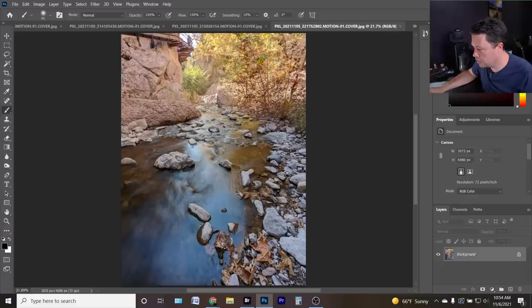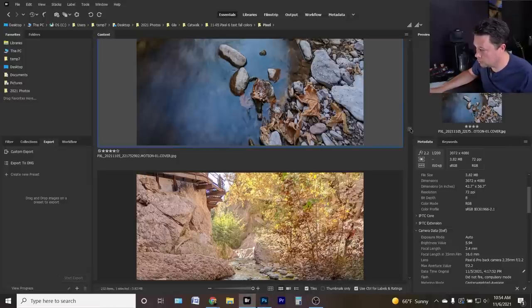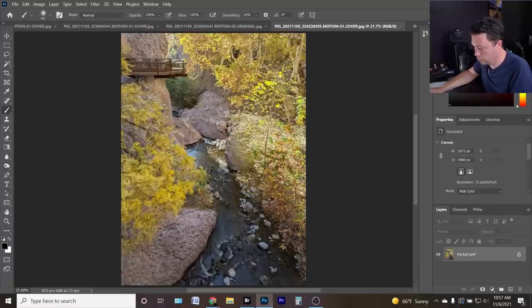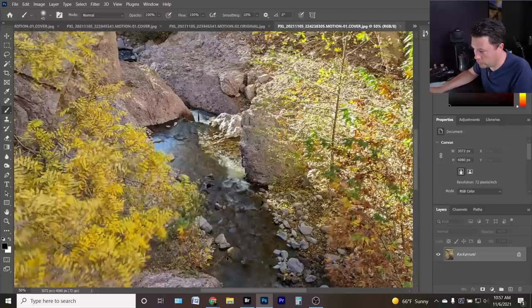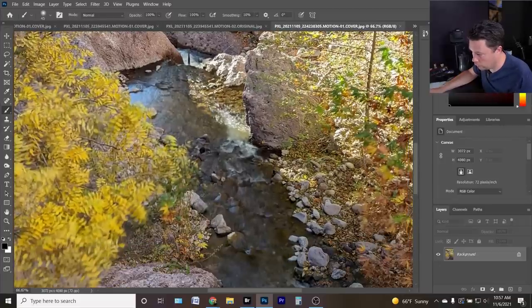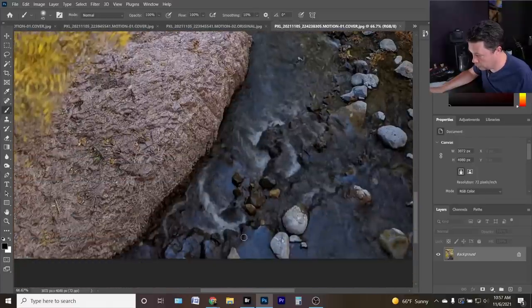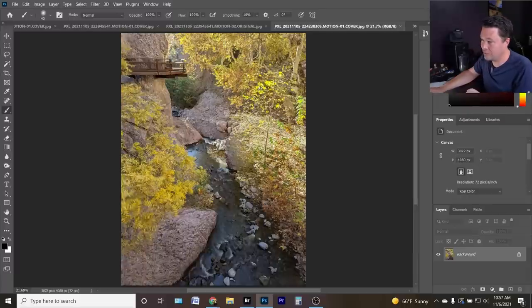So overall, I think this would be an image that I could possibly edit as well and maybe turn into a nicer image. So again, we're looking here. It's trying to do the motion long exposure thing. You can see it's working a little bit. So if we scroll in here, you're seeing some wonkiness though. Like that just looks blurry instead of actually motion blurred. That looks like Gaussian blurred. And then again, you're seeing the heavy blur on these leaves here. And then we're seeing a little bit of this water being motion blur. So distance to your water source is fairly important as of right now for this algorithm.